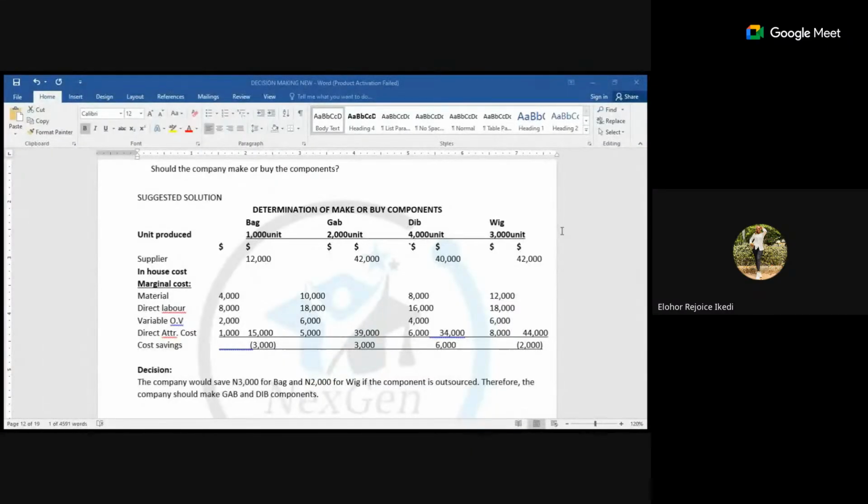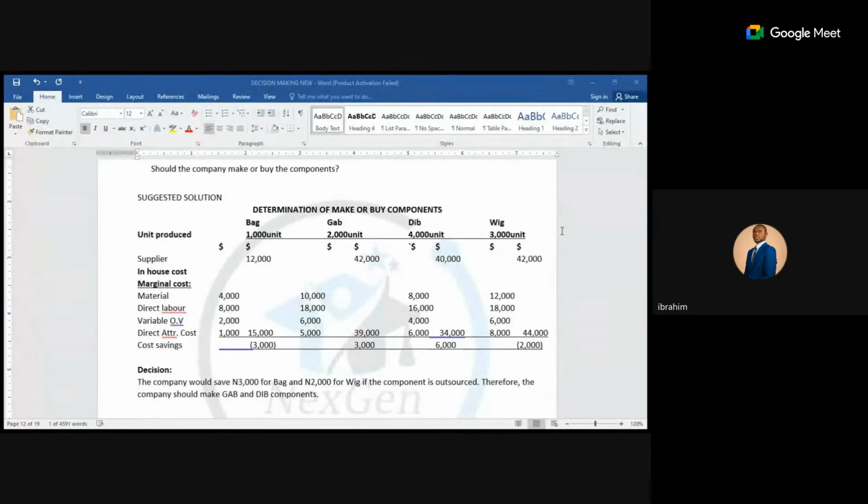You said companies do not outsource their key components. I just want a clarification: if a question asks how we know this is the key component, could they put it there just to confuse us, or do they not set such questions? I won't say they won't set such a question. They can, but it is very, very rare. I'm just saying it practically: companies don't outsource their key components.